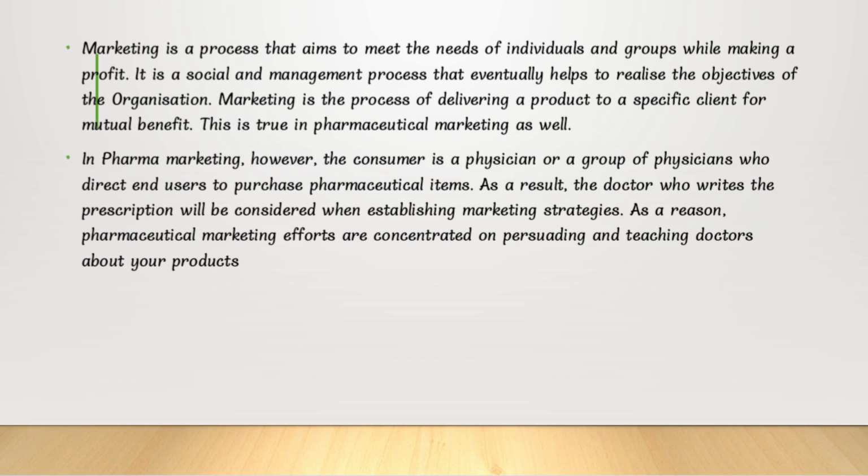Marketing is a process that aims to meet the needs of individuals and groups while making a profit. It is a social and management process that eventually helps to realize the objective of the organization. Marketing is the process of delivering a product to a specific client for mutual benefit. This is true in pharmaceutical marketing as well.